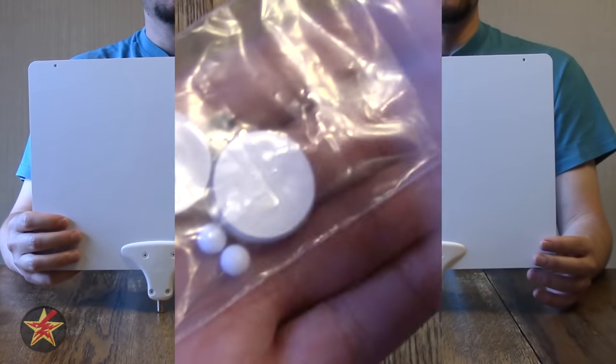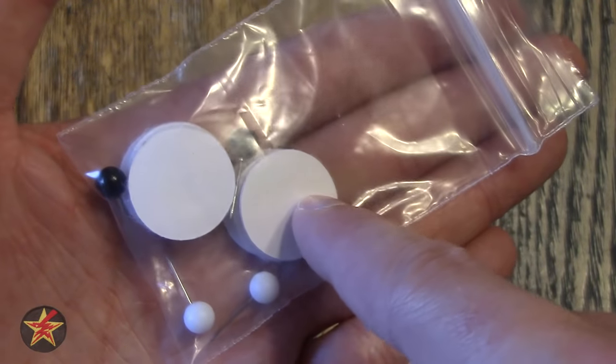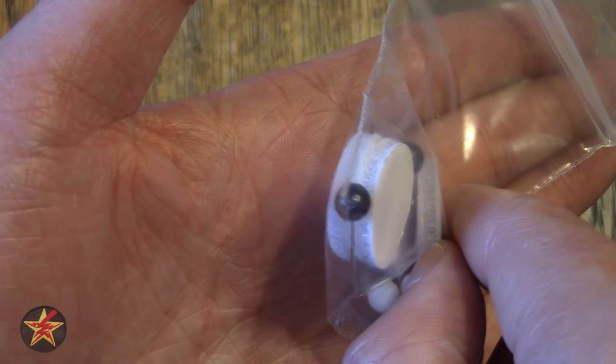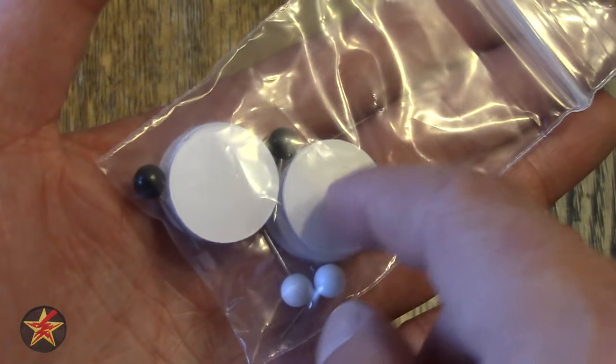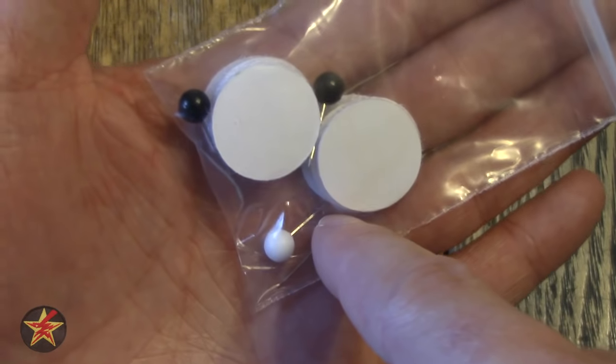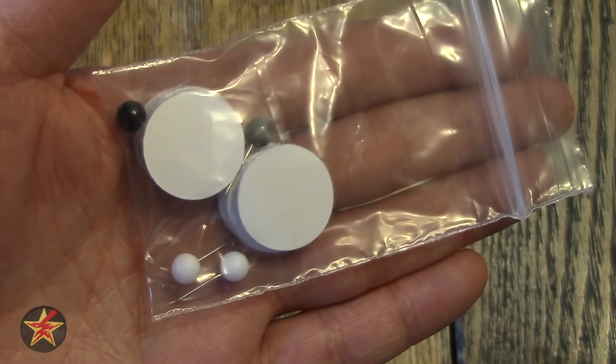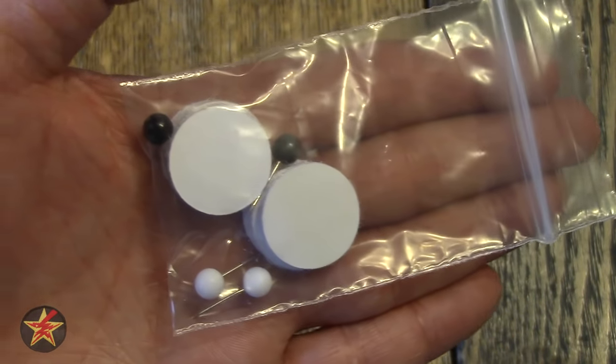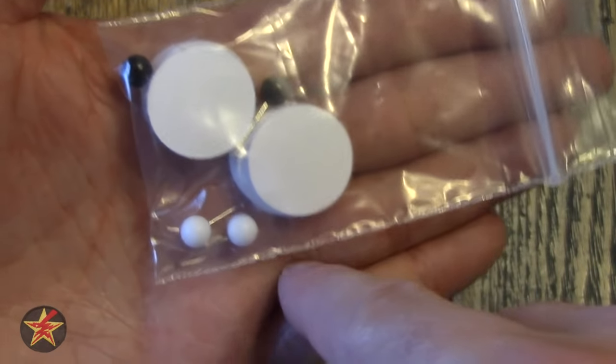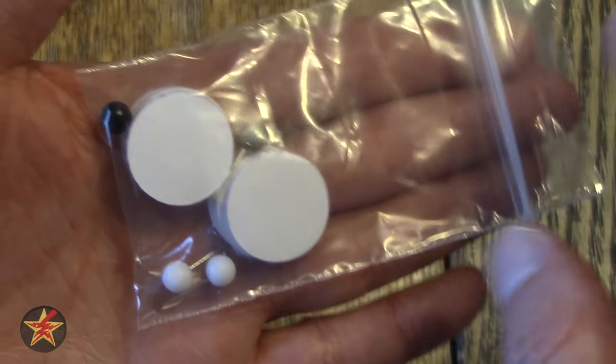For mounting hardware, with the Mohu you get four of these stick back discs, which are hook and loop tape, so it's really just velcro in little circles that you stick in the four corners. Or you have these little push pins, either black or white depending on which side of the Mohu you decide to use. Now I just ended up using finishing nails because I didn't want to use the hook and loop tape, and I didn't want to push these little pins into it because they don't feel super sturdy.